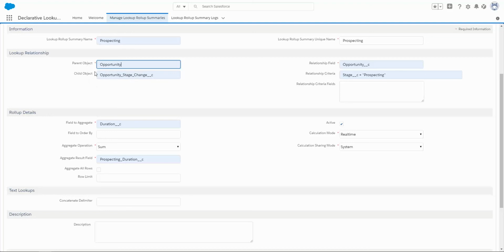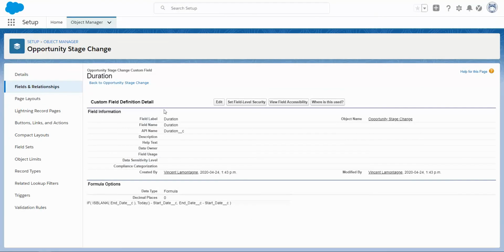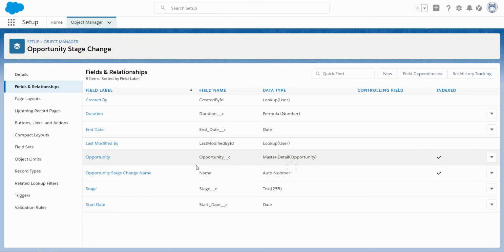We want the data to come from the object opportunity stage change, and we really want to use the API name here with the underscore and the C at the end. What field is used to link opportunity stage change to opportunity? That's our, if I go back here, that's our field called opportunity. So we want to use the information on the field name here.